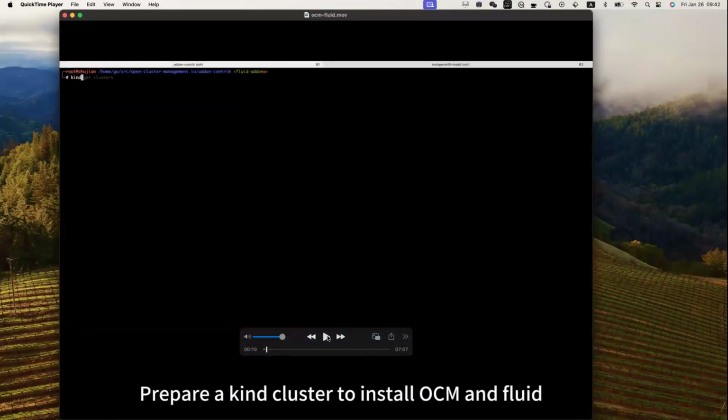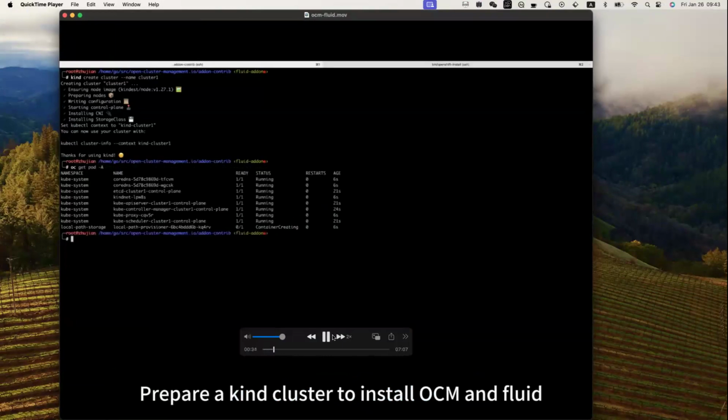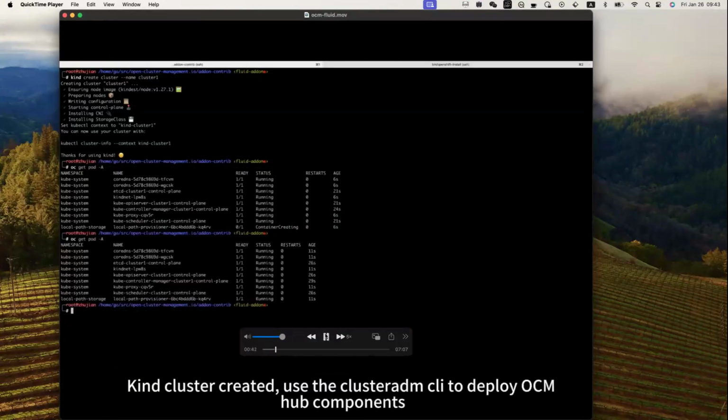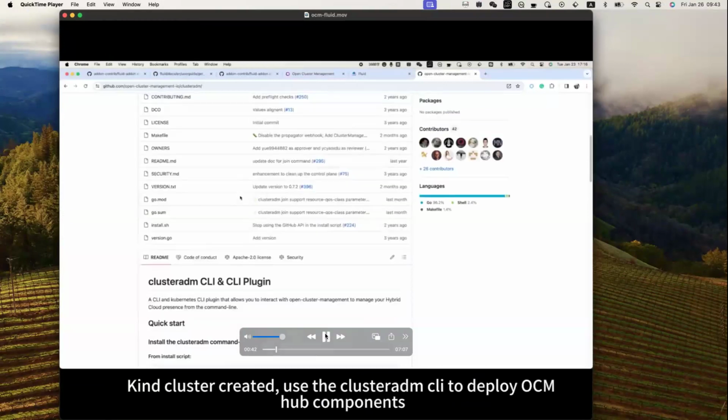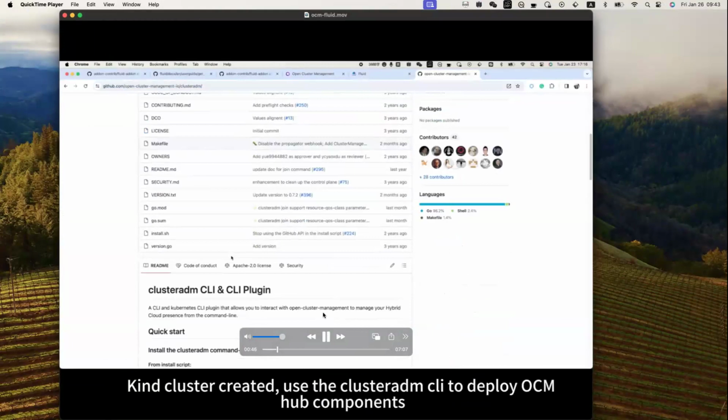So first, I will create a KinD cluster. Then I'll use clusteradm to deploy OCM.